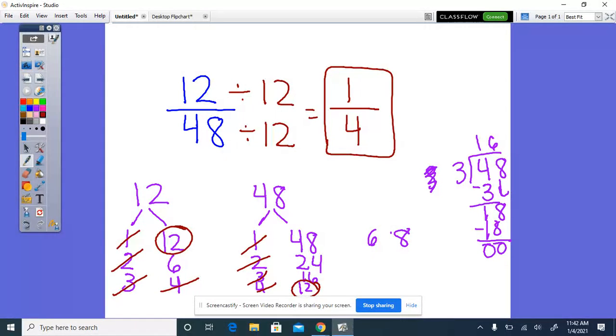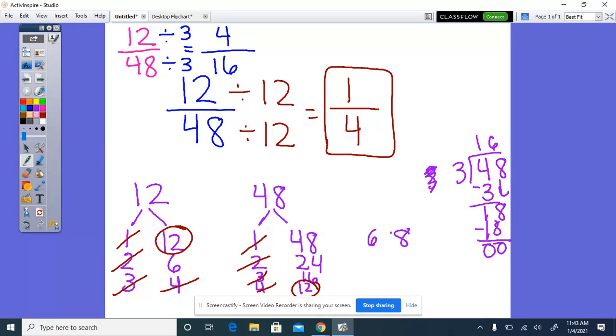Now, I do want to show you one thing. We're going to use this problem as an example, and we're going to make believe we chose a number that was not the biggest. Okay, so let's say that instead of choosing 12, let's pretend I accidentally chose 3 for some reason. Both numbers have 3 in common, so that's okay. It's just not the biggest. It creates more steps for myself, but we can still get the correct answer. So I would do the top and the bottom, divide them both by 3, and I get 4 over 16.